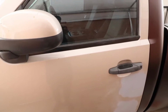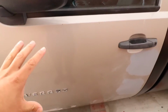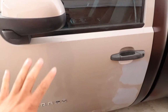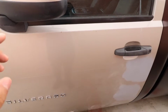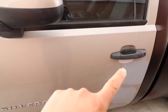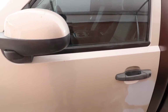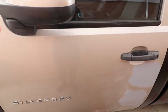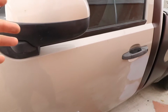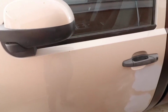Alright, I'm gonna show you how to properly prep and get your whole door ready to wrap. I'm gonna do just one video on how to do this whole door because I think this is probably one of the hardest panels to do because there's so much intricate areas here. It's not hard at all. It's pretty easy, but it is one of the hardest, I think. Not necessarily to wrap, but to remove everything because there's a bunch of stuff all over here.